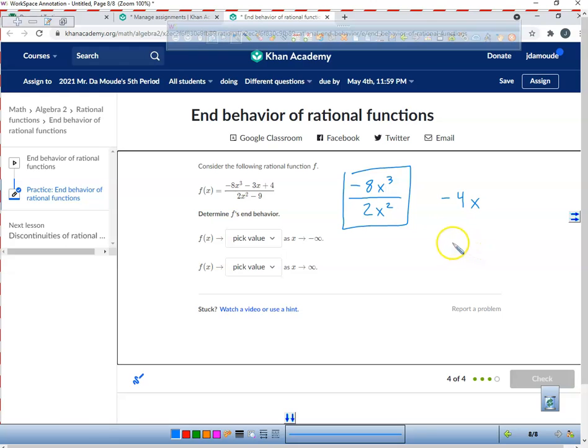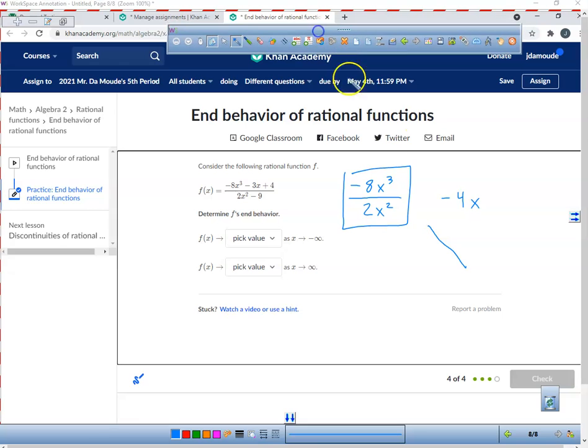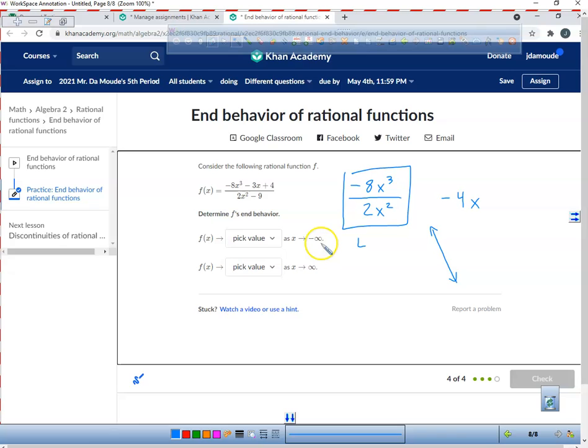What's x cubed divided by x squared? X. What does a negative 4x graph look like? It looks like a very, very, very steep line doing what? Going down from left to right. So what would you guys say my left end behavior is? As it's going to negative infinity, what would this be going to? Positive infinity. And what about the right end behavior? As it's going to the right, what's happening? It's going down. So that's what I'm going to choose without doing really any difficult math, because I can clearly see it's going to be doing this over time.